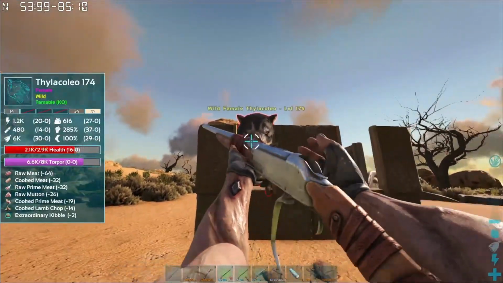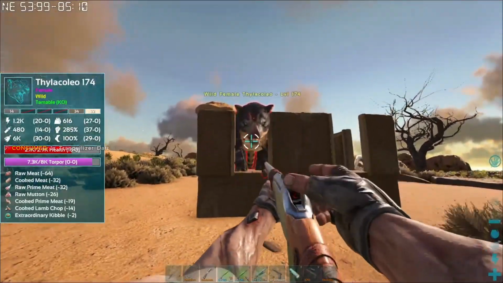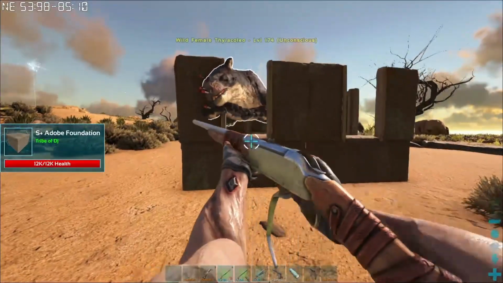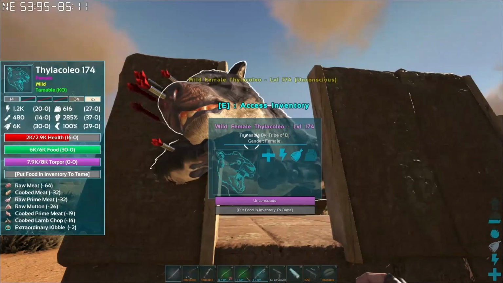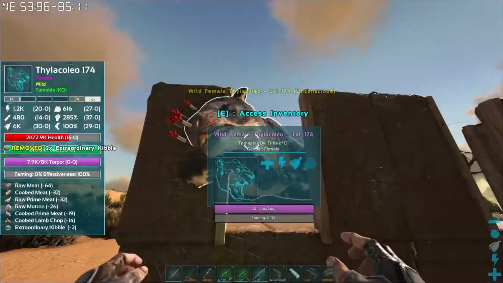Here we go. Am I getting headshots? Yeah, I wasn't even paying attention. Wait, that was straight in your face and didn't give me a headshot. There you go. Go get some sleepies with all those darts in your face. Alright, so 2 kibbles should do.